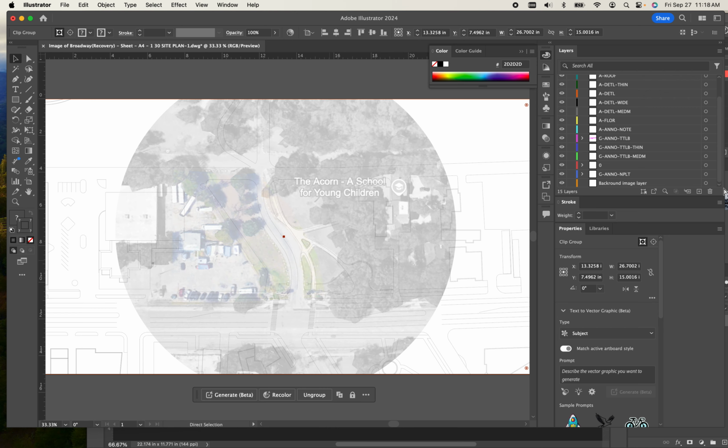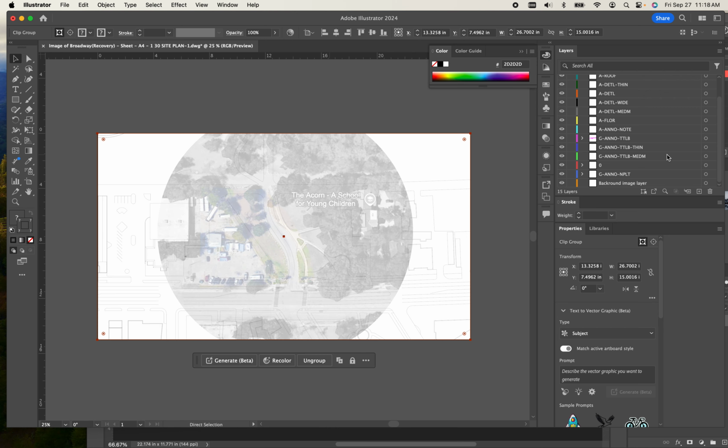First things first, I want to take care of some line weight, and then maybe show you a little bit of the live paint bucket tool, and we'll end it there for today. But as you can see, I kind of already have a hybrid situation. I have lines, I got an underneath image, and to be fair, I could even print this out and draw on it and scan it back in and Photoshop it. Nobody would ever know how many different tools I used in order to make that communication.